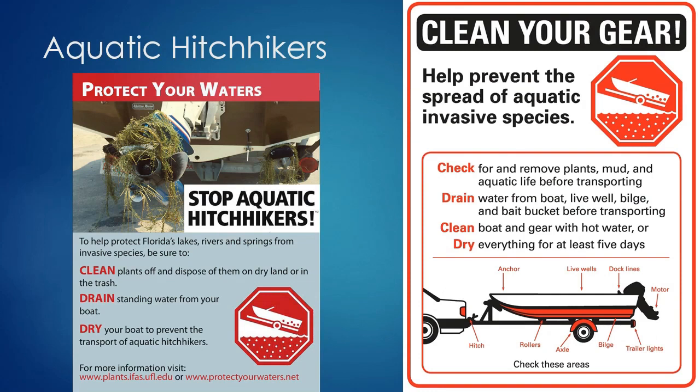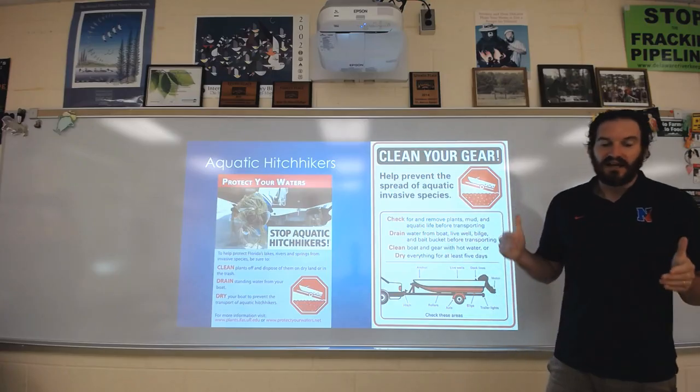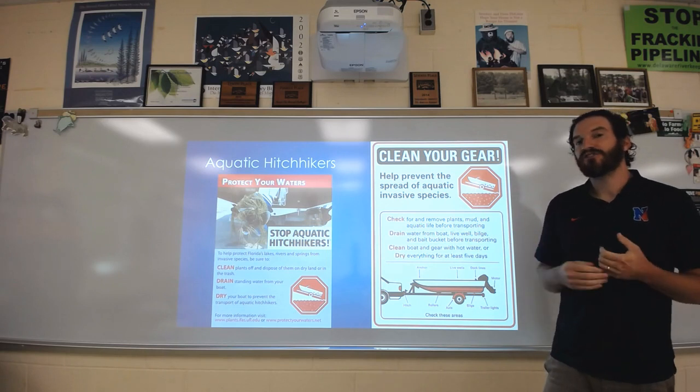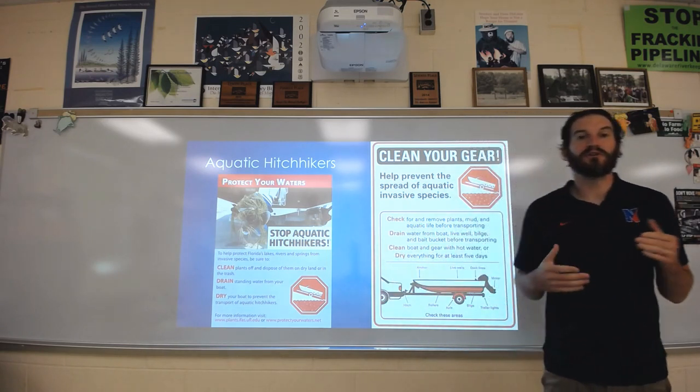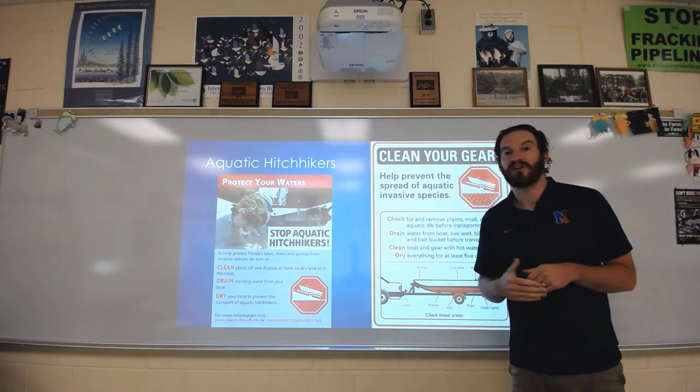A lot of times you will see signage like this saying stop aquatic hitchhikers because we're afraid of, especially in small little bodies of water, transporting invasive species from one to the other. Oftentimes aquatic invasive species can outcompete the natives, really disrupting food chains more than most terrestrial ecosystems. But how do you prevent it? Well, you got to wash your vehicles off. So once you pull your boat out of the water, before you go to another body of water, you're supposed to clean it very well.